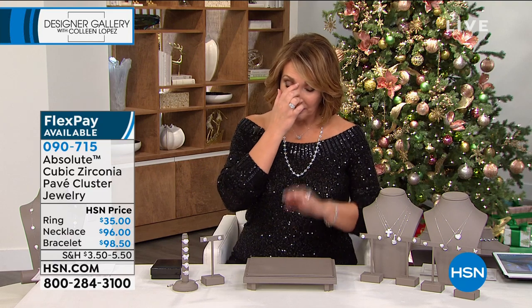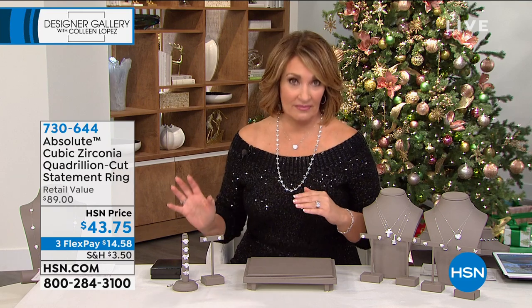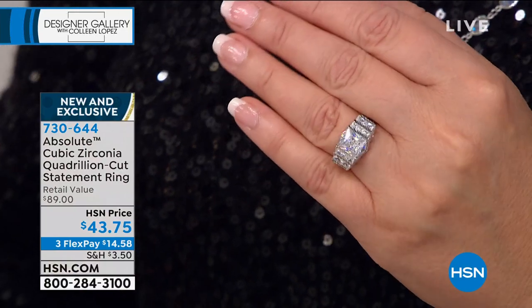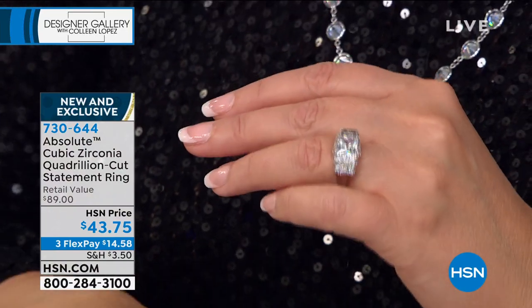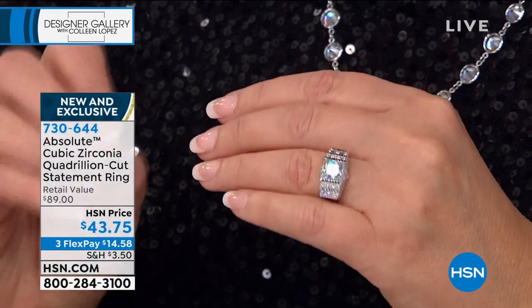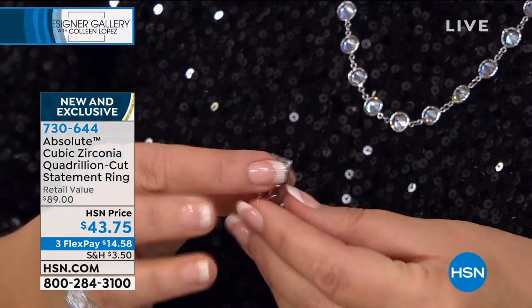The quadrillion was introduced several decades back — it was trademarked and patented, so for years nobody could do it. Finally, we were able to bring it to HSN in a simulated diamond fashion. And to this day, quadrillion is one of the most iconic ring designs ever in the history of jewelry design.